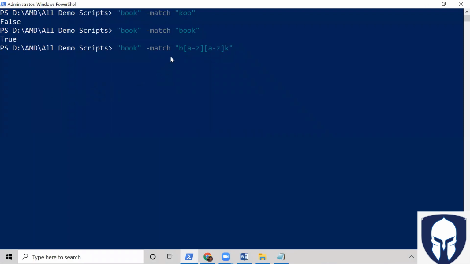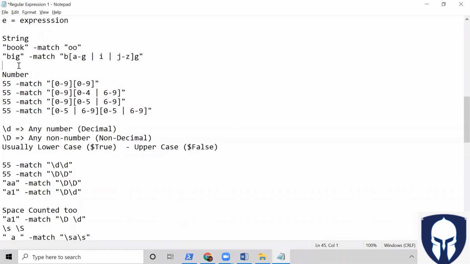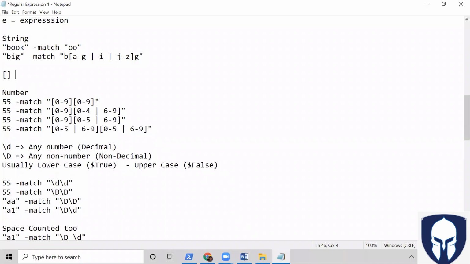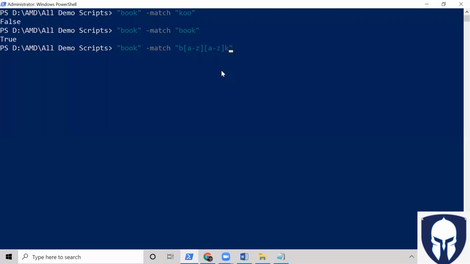First of all, this square bracket is called a set, or a collection. These are all the options I want to check. That is what we are trying to say. A set is a collection of things we want to check. So what are the things we are going to check? This is how you need to read. This is all about how you read it and how you are able to understand it. And if you are able to read, that is more than enough in regular expressions.